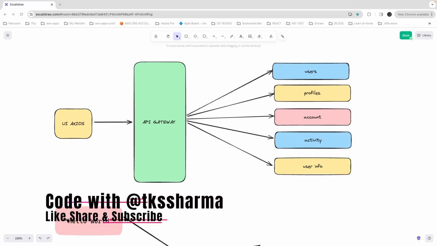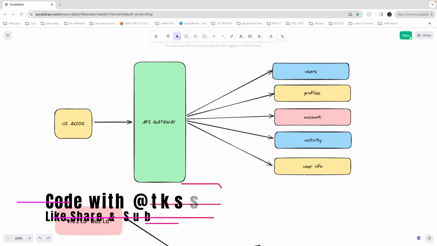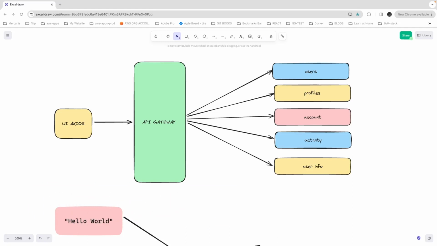And in the last couple of videos, we have been exploring deploying a microservice as a Lambda, and we are exploring AWS CDK. So here we are going to explore how we can deploy our Nest.js service as a Lambda, and then how we can expose all the different HTTP methods or HTTP verbs from that Lambda.